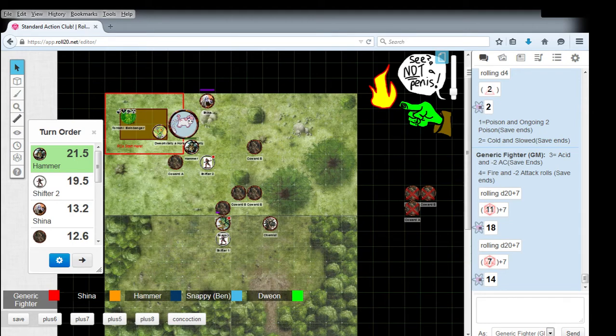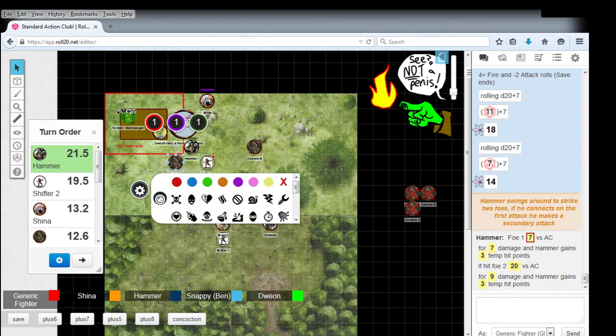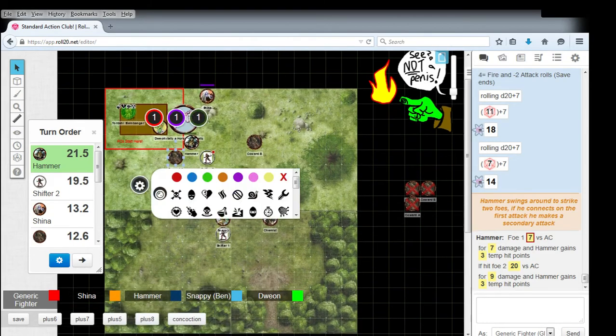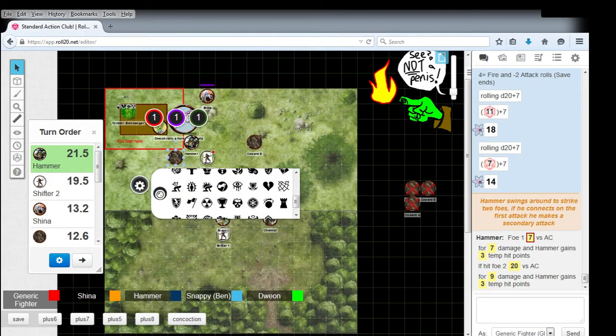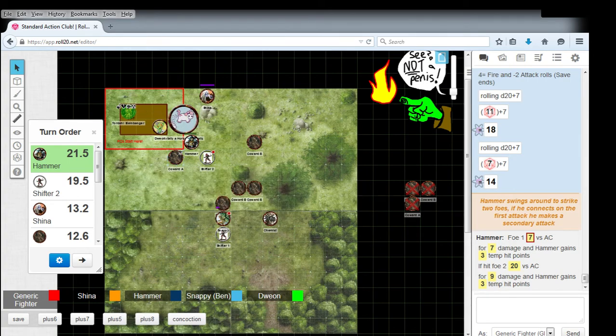Alrighty. Let us see. Well, I missed. Yes, you missed. God damn it, I haven't hit anything yet. I think you rolled a 1. Yes, a 1. But Coward A is now marked by your mark of marking. What do you want to use for your mark? Let's make it the machine gun, since you're a robot, more or less. Yes. Alrighty. Oh well. Nothing else you want to do?